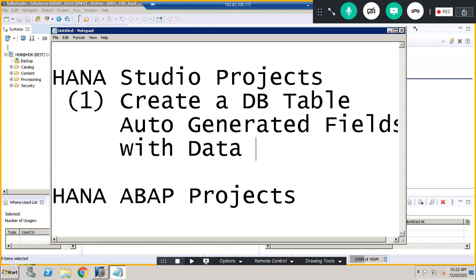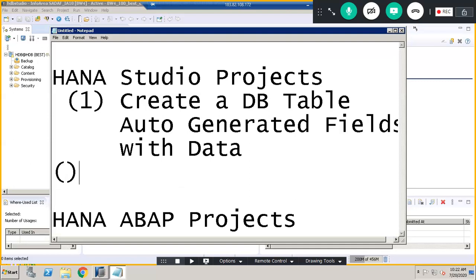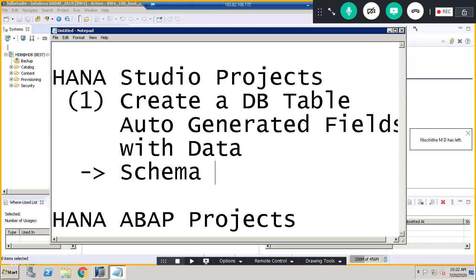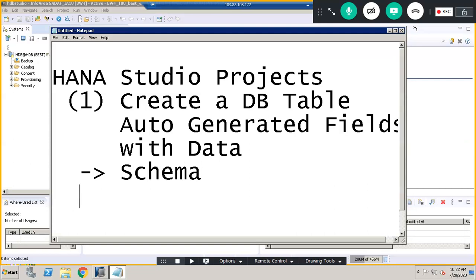For that, the first thing that we have to do is create a schema, guys. We need to create a schema. For creating a schema, we need to write code. You cannot create a schema with browsing, so we cannot right click and then create something. That will not be there for schema. Only for schema. Rest of all the things can be created with navigation.